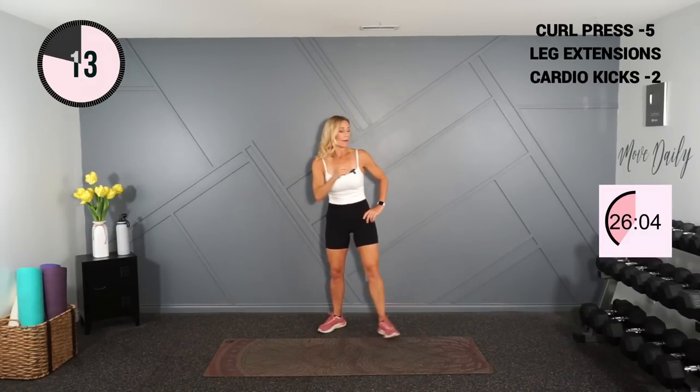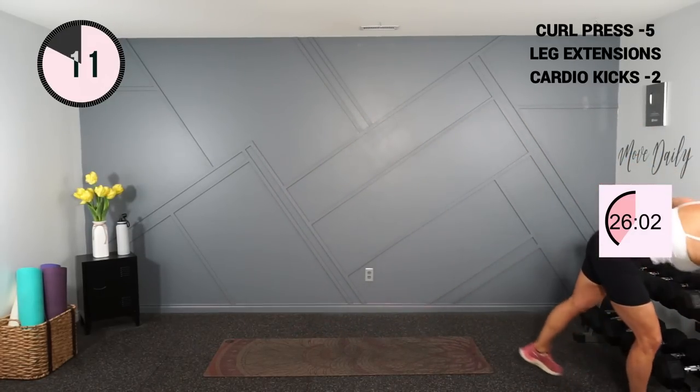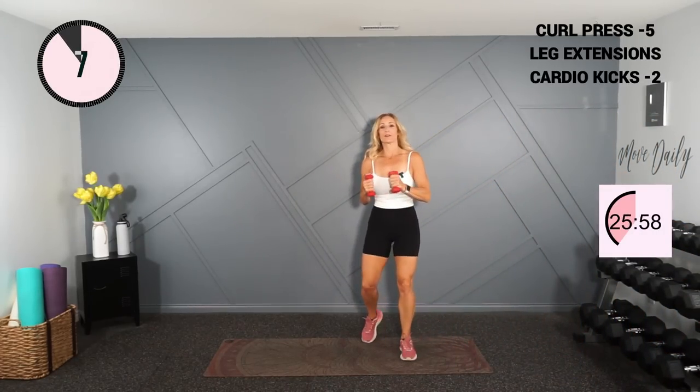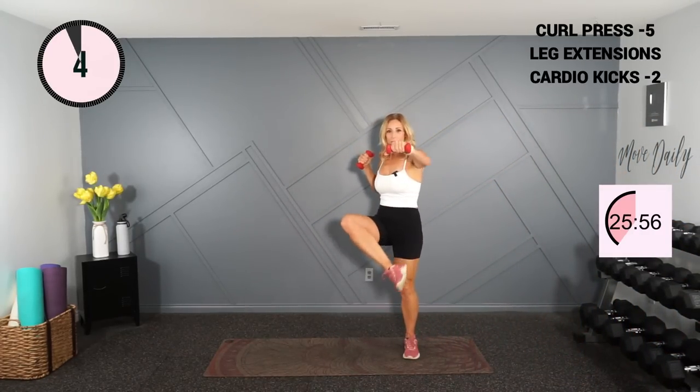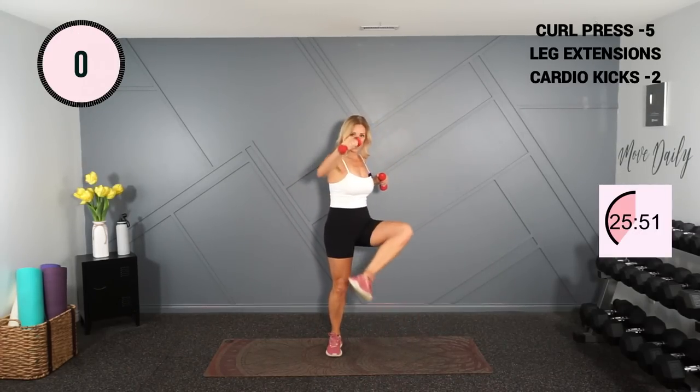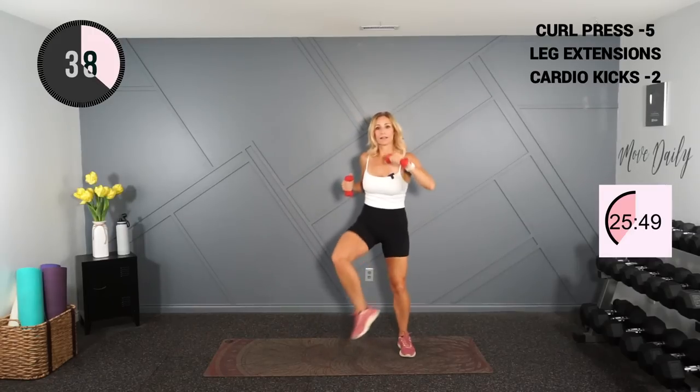All right. I'm gonna grab some light dumbbells for my cardio, just the 2 pounds. You don't have to use these if you don't want. And we're gonna start with a cardio kick with that front punch there. Shoulders back. We kick and punch. That's it.